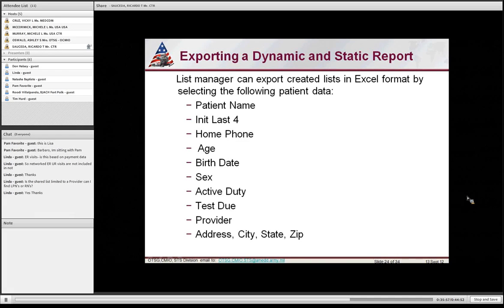Here is the information that Excel asks for when you export: patient name, last four, home phone, age, birth date, sex, active duty, test due, provider, address, city, state, and zip.